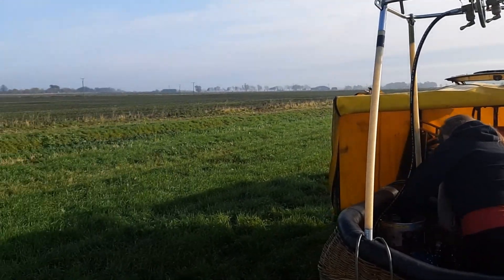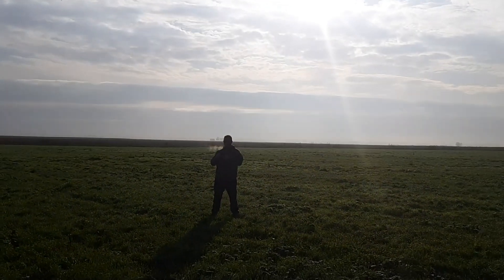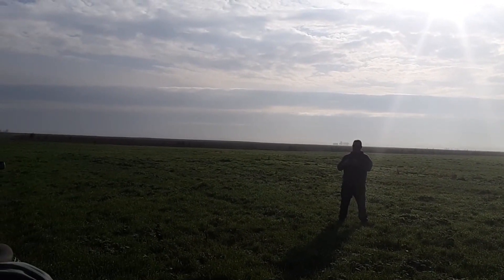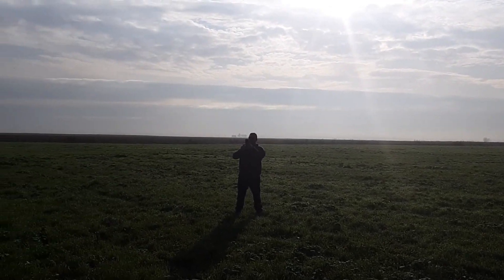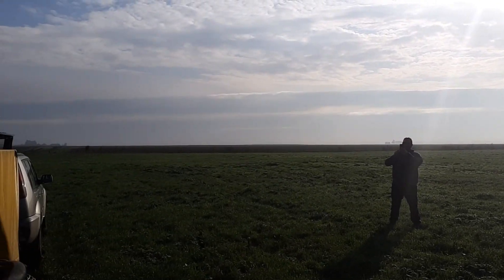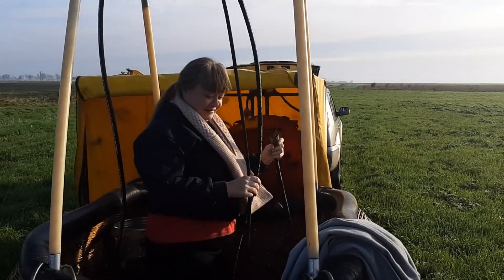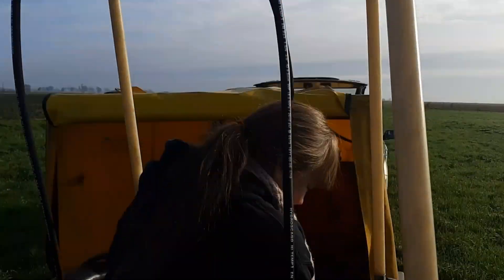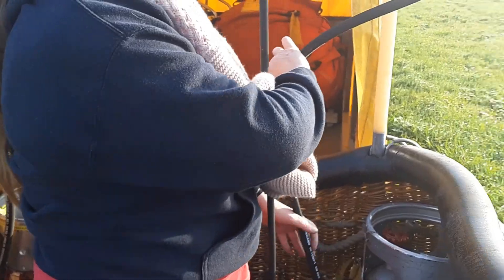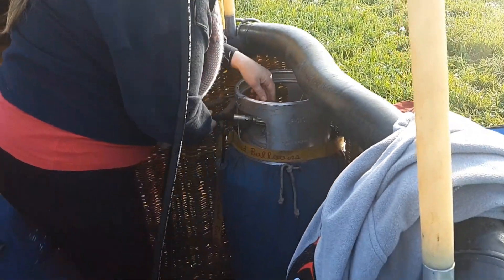Good morning everyone. It's been quite wet during the night but I think we'll be okay. Visibility is a little bit — yeah, it's all right but could be better. We've got Alex here, she's a pilot under training at the moment, and she's just going to walk us through what a pilot has to do before they fly.